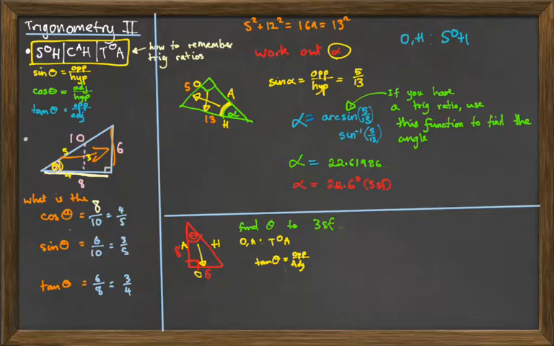If you weren't sure how to do that, you should pause the video now and see if you can continue. Okay, tan of theta is 6/8, which is 3/4. So what's theta then? We're going to do a similar idea to the first part. We're going to take the arctan of 3/4, or the tan inverse, depending on what you're using. We put that in our calculator, and that gives us 36.7 degrees to 3 significant figures. Okay, that is how to find an angle given a trigonometric ratio.